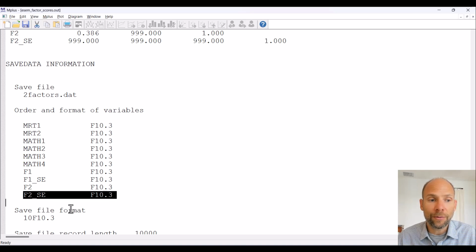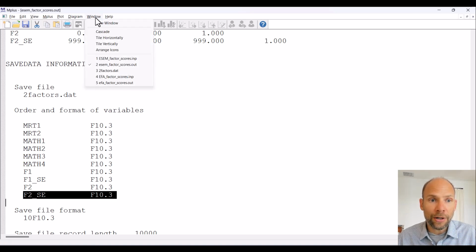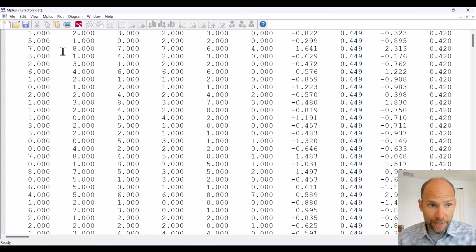So in this order you will find those variables, and we can check that by looking at the file, which I also have open here already. So this is the file 2factors.dat, and so you can see that the first 6 columns here in this data file represent the scores on our 6 variables. The first 2 columns are for the mental rotations test, and then the next 4 here are for the math test.